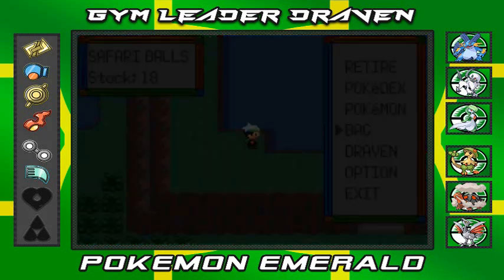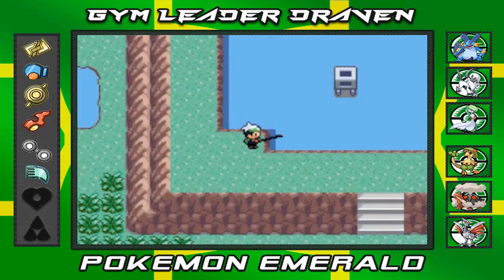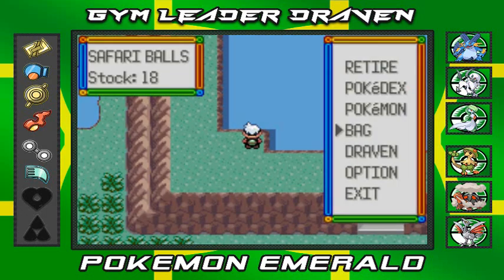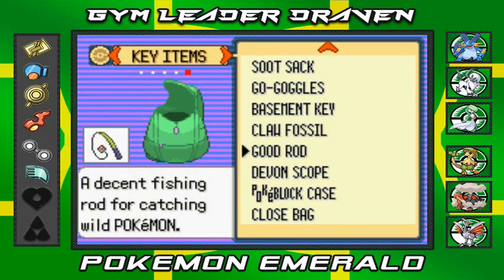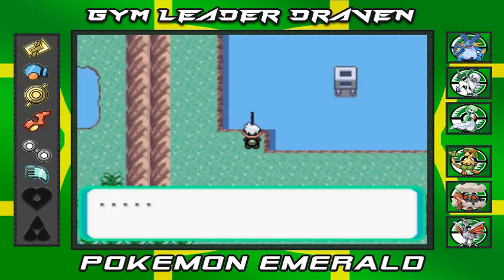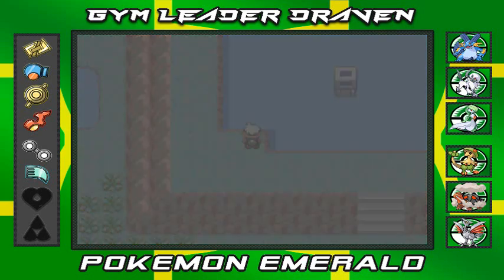Freaking Magikarp. Oh, my God. Okay. What do we got? Can't believe that I did not capture a Magikarp. What the hell? What the bloody hell? Here we go. Stay. Come on. Something good. A Pokemon. There we go.